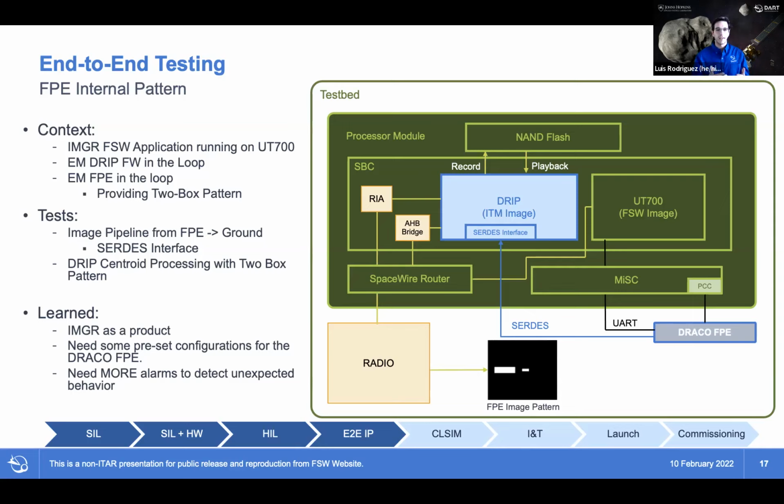So you can start to test in this holistic approach. Is the DRACO image processor looking at identifying the centroids as I expect them, identifying the intensity, and reporting that back to the guidance and control system, which is then going to use the smart nav algorithms, which are then going to guide the spacecraft towards the target.